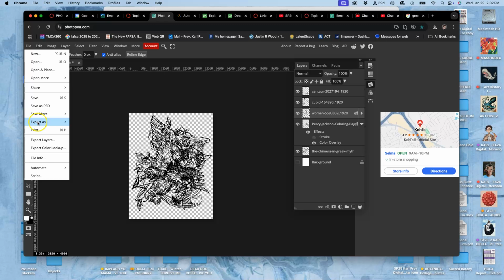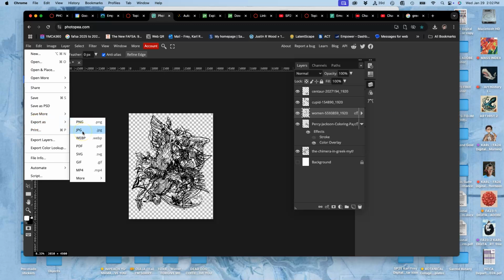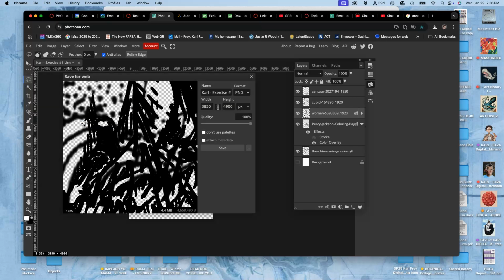But it will only work if I do that as not a JPEG, because a JPEG has to be a solid grid of pixels. So if I save this again as a JPEG, it will fill all those empty pixels with white. But if I save it as a PNG, which is a slightly newer online format than JPEG, it will support transparency. This is perfect for things like logos that you're putting online, so that the background of the website can come through the logo, so your logo doesn't have to be contained by a white rectangle.